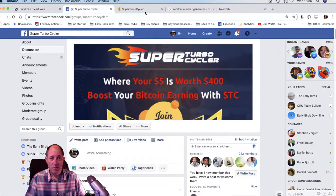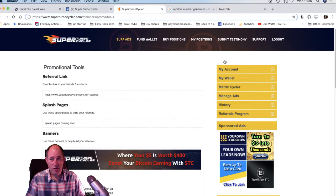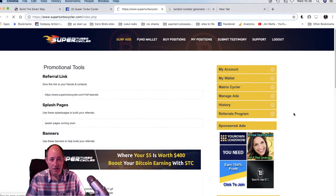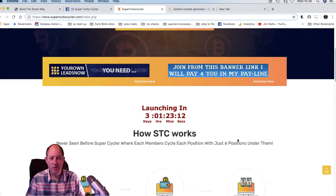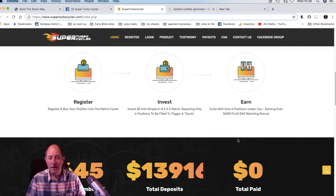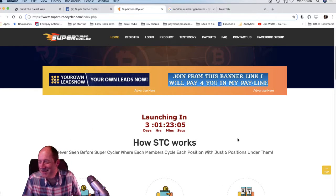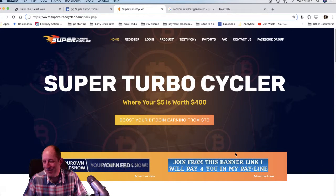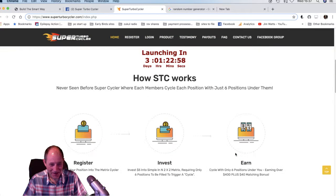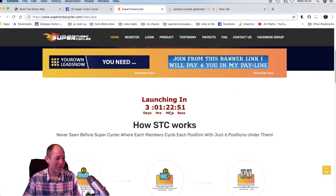But as far as the program goes, I think the soft launch was a good success. It's done what it was supposed to have done, found any problems, and then the problems have been put right. Okay, and it also showed me who the screamers are so far. Some of the posts I saw yesterday were absolutely bonkers. Most people are probably going to laugh at this, but within an hour, you know, 'When will I see a return?' And it hasn't even opened. It's got 3 days to go before launch, for Christ's sake.